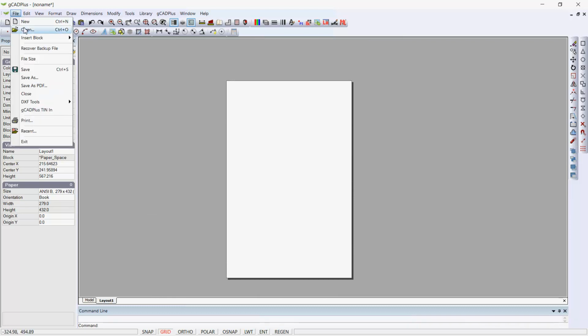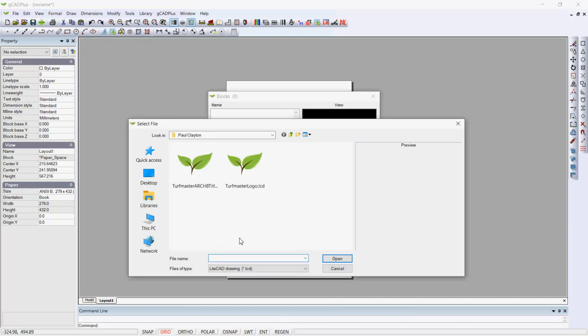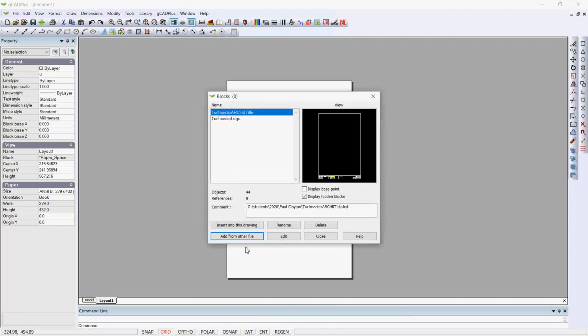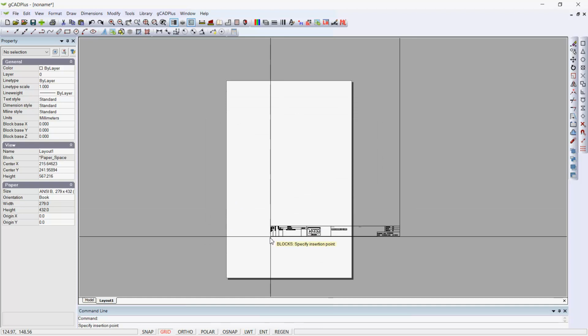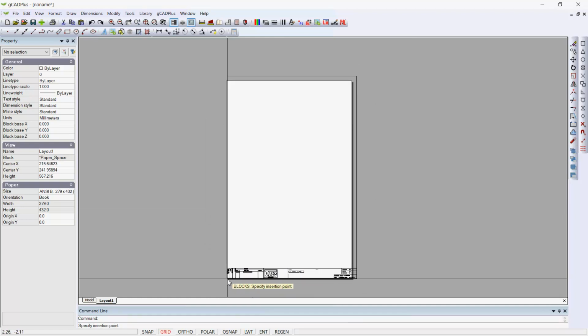To do that, we can insert a block, and we want to retain it as a block. And I'll say from another file, and there we are, Turfmaster Architectural B title, and I'll open it up. It contains the logo within it, which is fair enough, and we insert that into this layout space, and you can see I'm anchored through there.